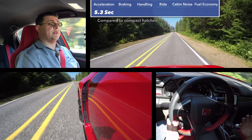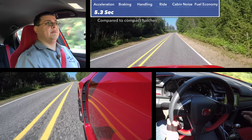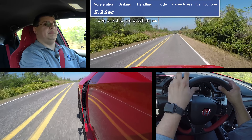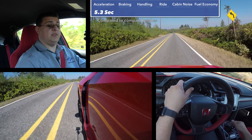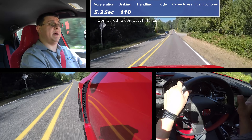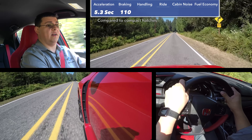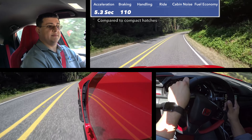A few other publications have been able to, after really playing with the transmission and dialing in exactly the right launch, achieve that sub-five-second time. The launch is the trickiest part — traction is an issue with this vehicle because it is front-wheel drive and there is so much low-end torque out of this engine. 5.3 seconds is a very respectable time, and that may sound a little bit slower than some of the competition, but if the other cars have a manual transmission, your real-world zero to 60 really will vary depending on how good you are at launching and shifting. In our 60 to zero braking test, we stopped from highway speeds in 110 feet, which is very short for a compact car — you can thank the 245-width tires for the stopping distance.